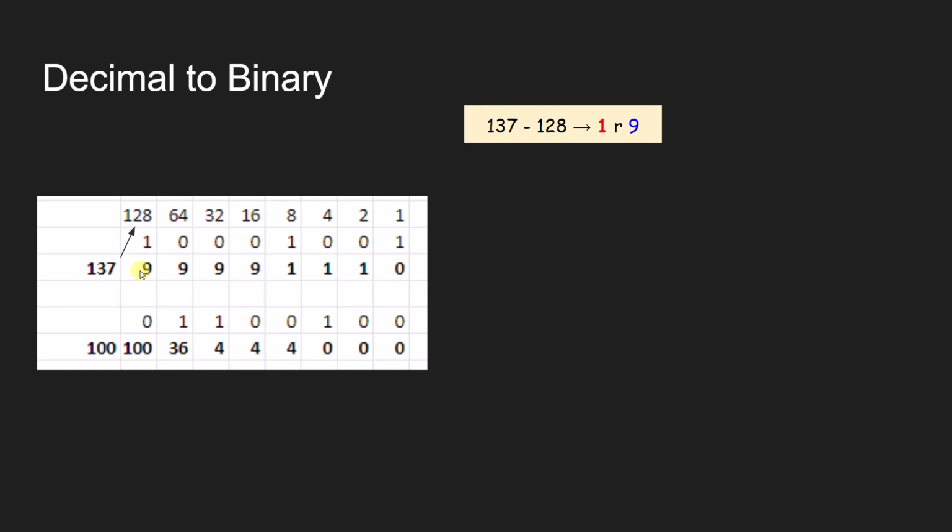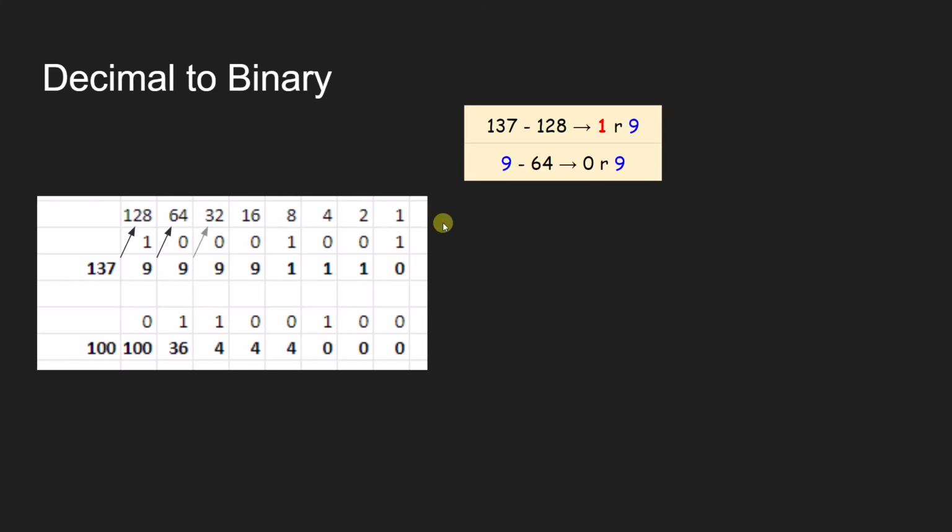What I've got left to split up is the 9. So we've already dealt with 128, so we store it. Then we go through again, take the 9, carry it forward into the 64. Can we break that by 64? And I'm doing this by subtraction. You can think of it as division as well. How many times does 64 go into 9? None, remainder 9. Or can I take 64 away from 9? No. Then I've got 9 left over still. That's why division and subtraction are very much similar. We're not having to say how many 64s are there in 9. We just have to know, is it or is it not? And the binary system is only yes or no.